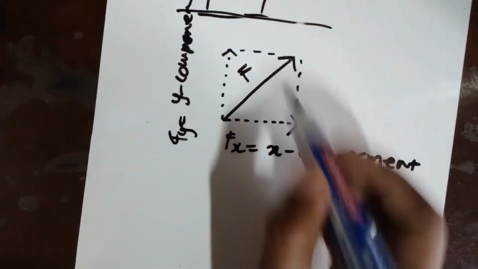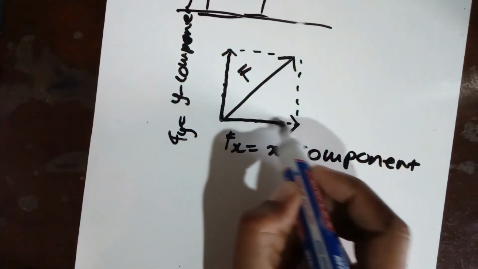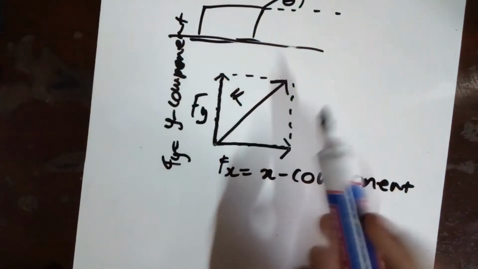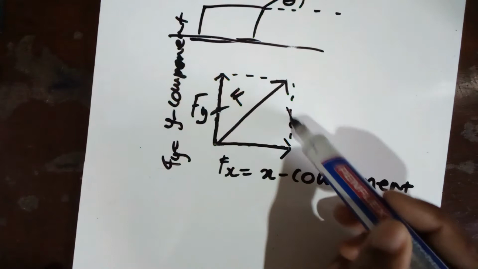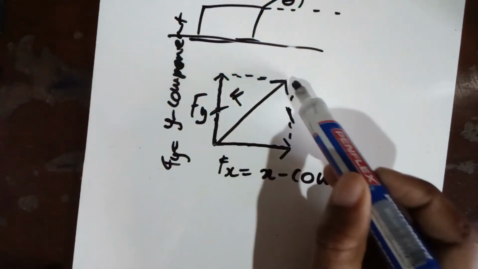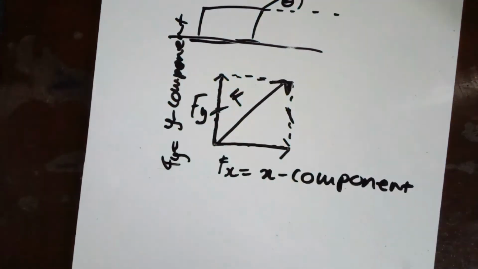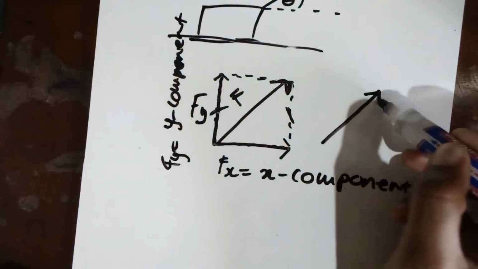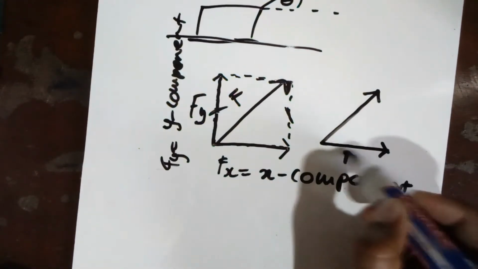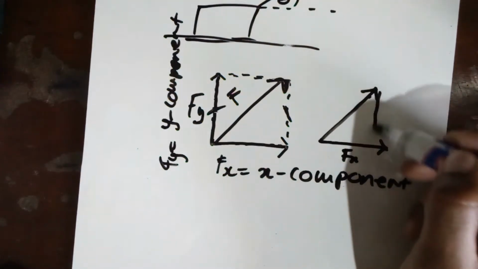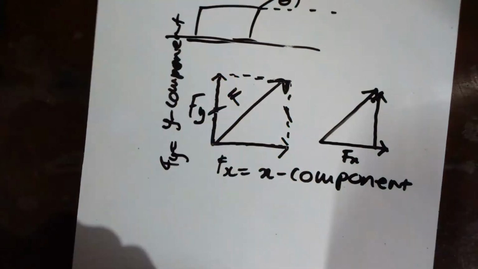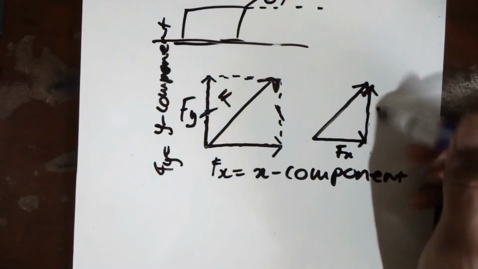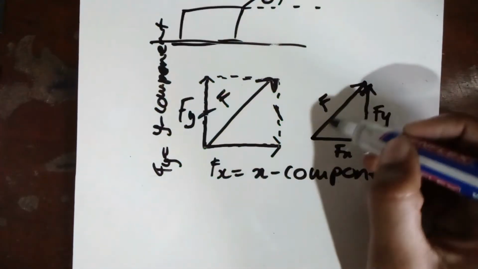But if you look carefully, let me just draw it not with dashes. So this is Fy, I forgot to put that there. This side here will be equal to this side if you assume this is a square. I know it doesn't look like a square on my drawing, but it is actually a square or a parallelogram. So meaning I can actually redraw this entire thing like this, and have Fx here, and then put perhaps Fy over here. It's unfortunate I don't know how to draw. So we have Fy, Fx, and F, and even then we have an angle there.